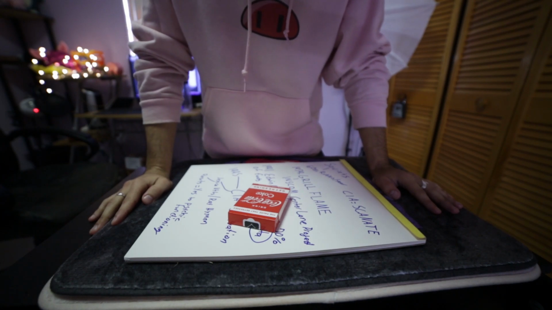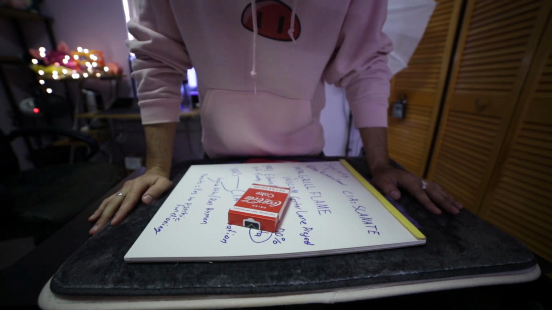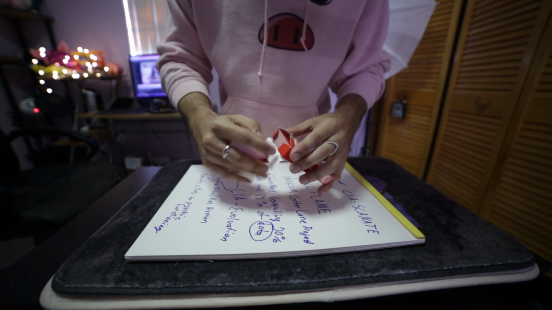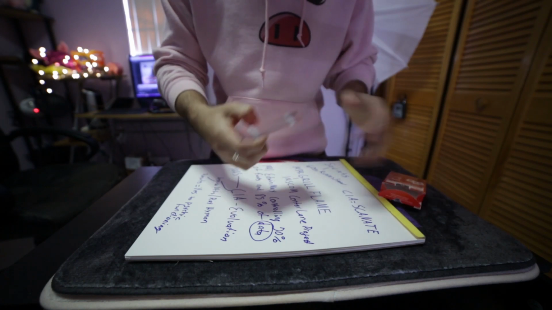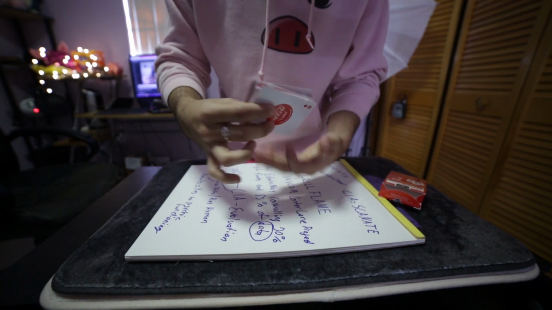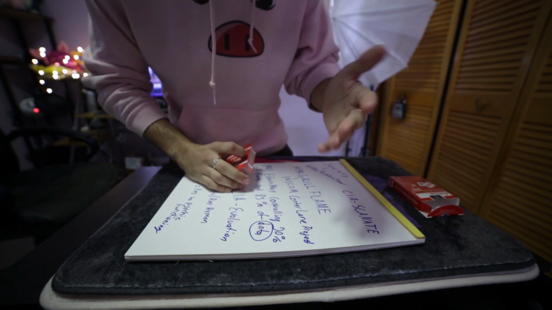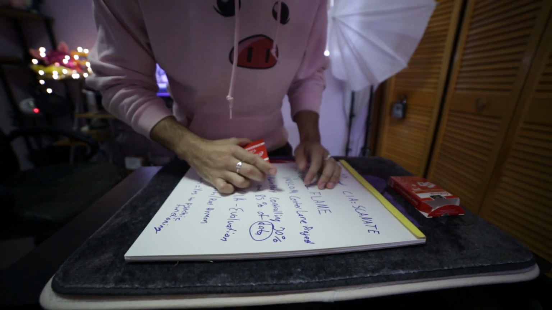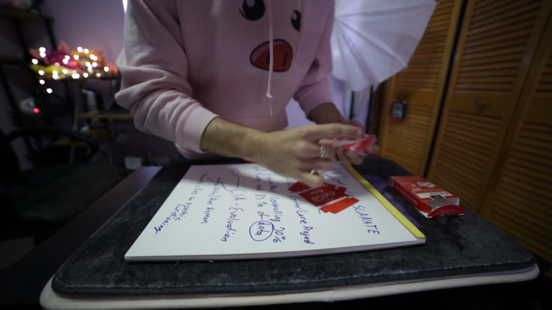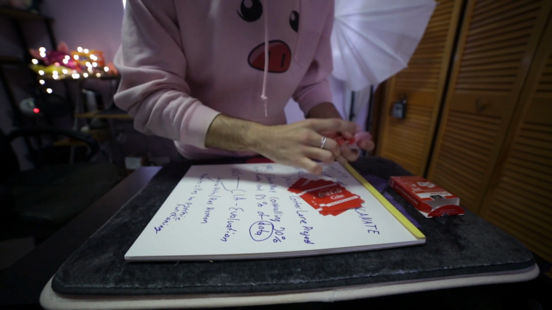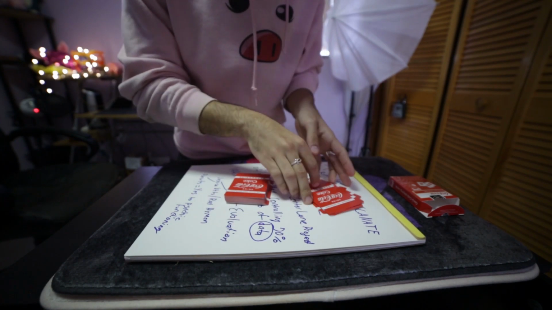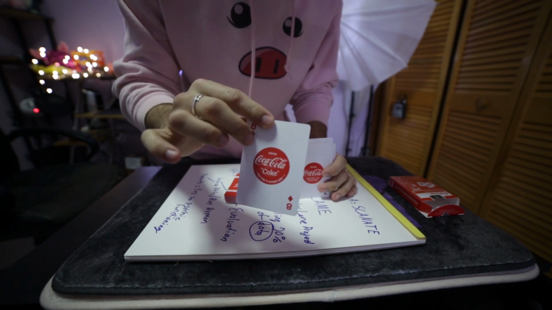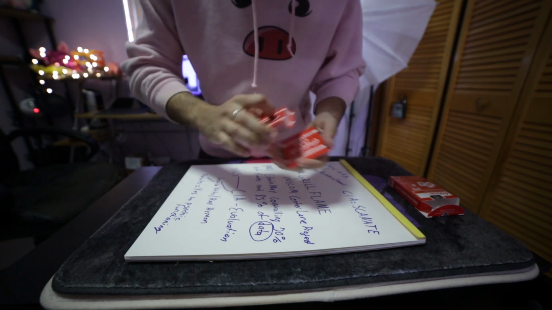And today we're going to go over the move in particular, as well as share a couple different applications of it. So for this move, let's just say you want to deal the bottom card of the deck. In this case, we have the 8 of diamonds. So what's going to happen is that we're going to have the spectator name any number they want. Let's say they name 10. So you go 1, 2, 3, 4, 5, 6, 7, 8, 9, 10. And of course, in that action, we've dealt the first card from the bottom, which is the 8 of diamonds, hence the name immediate bottom deal.